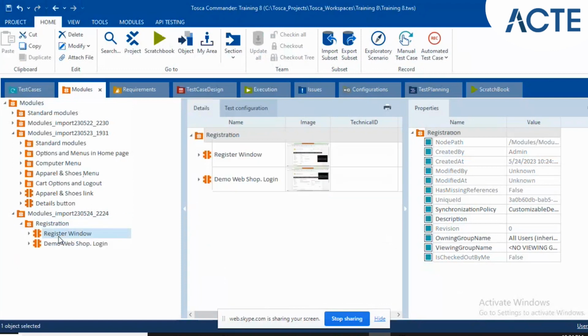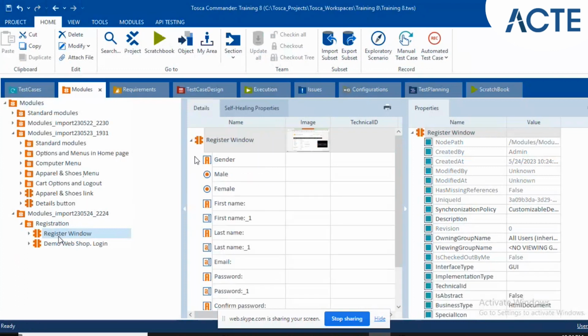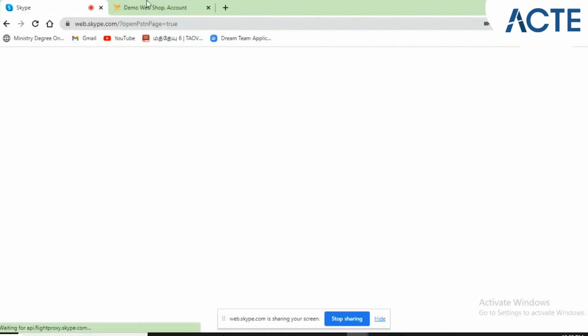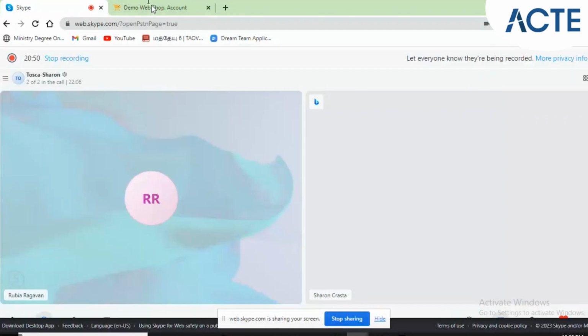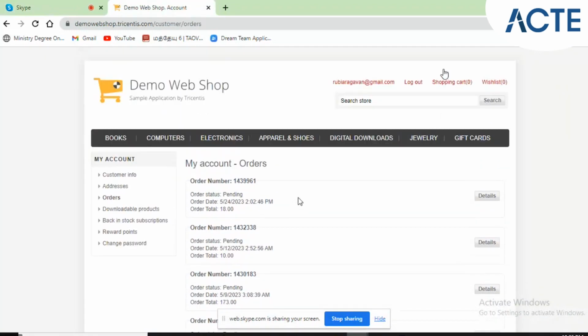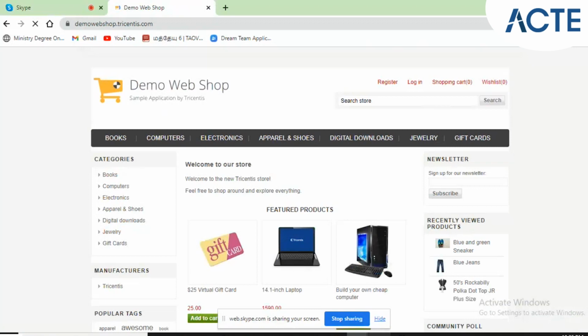Okay, for registration, I have imported the window. So, to do this scenario, first step would be, okay, first step to register is to click the register link.